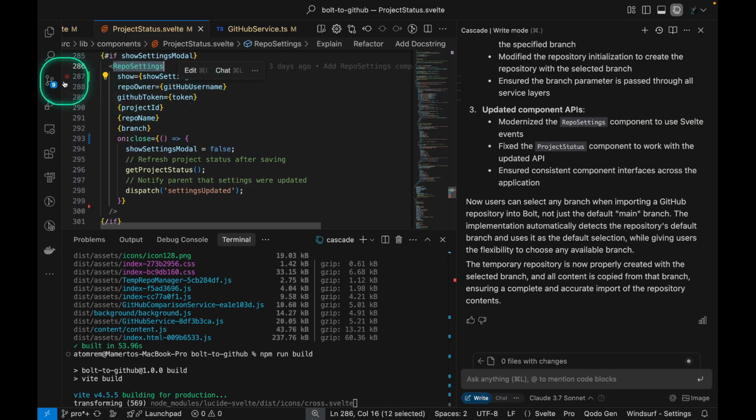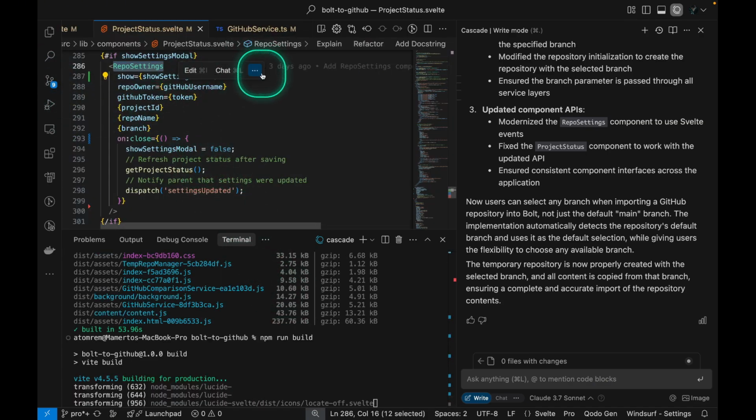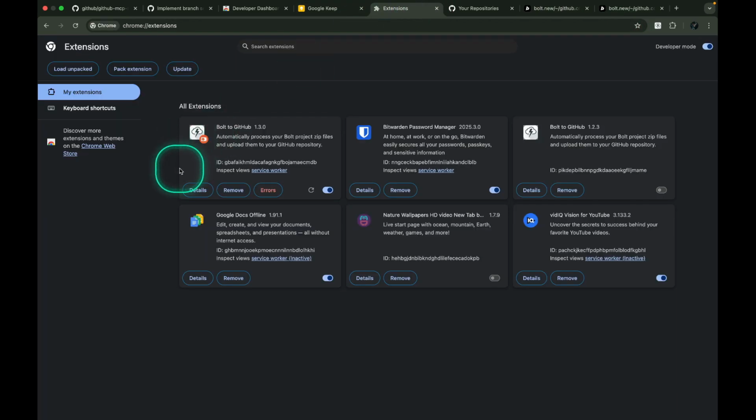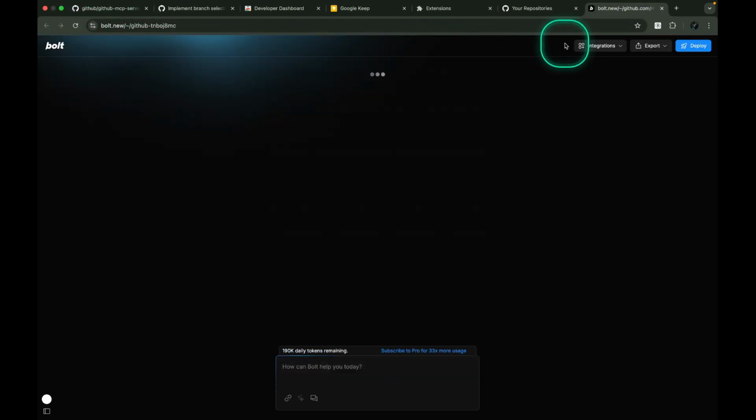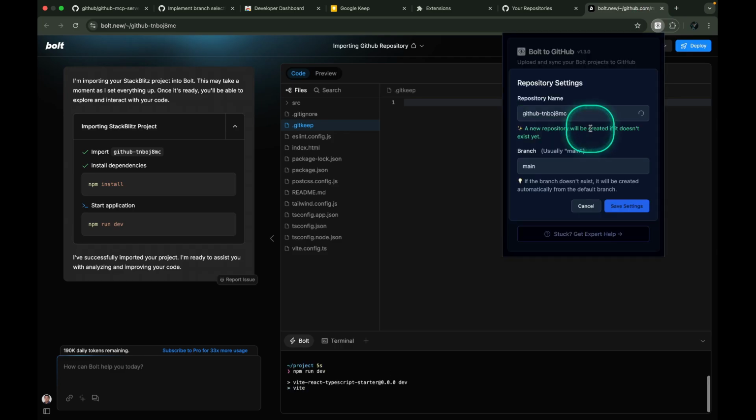We only need to test this part, which is when clicking on the repo settings in the project status, it should open the repo settings modal. We should give it a try now. Yep, nice. Let's see if the changes we do here will update the project status component.